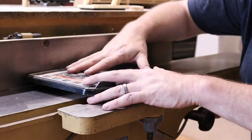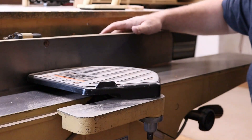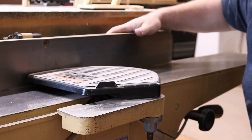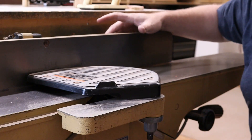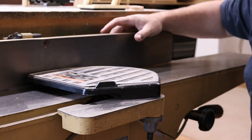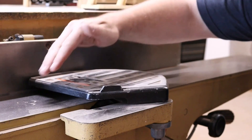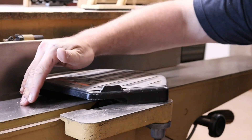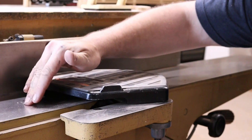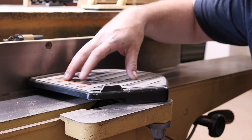First to install, we're going to have to remove the cover, the safety guard. One of the things we found out when ordering this is that there are two different models you can get for the 54A — a larger diameter one and a smaller diameter one. If you have an outfeed table that is adjustable, you can go with the smaller one and it will always work. If you do not have an adjustable outfeed table, you'll have to measure the diameter and get with BERT to make sure they get the right cutter head for you.